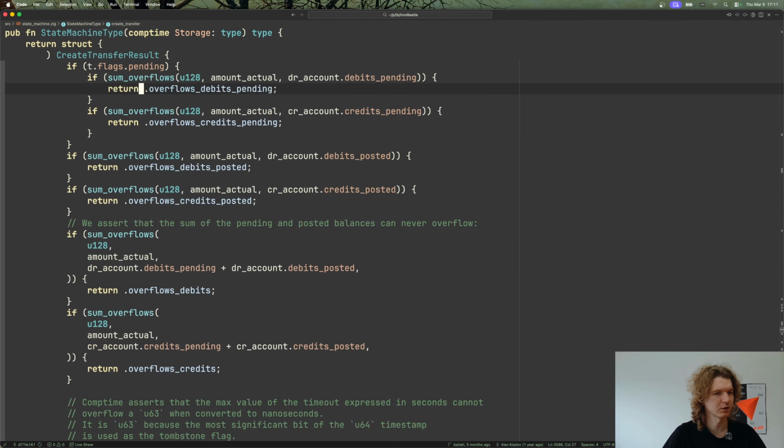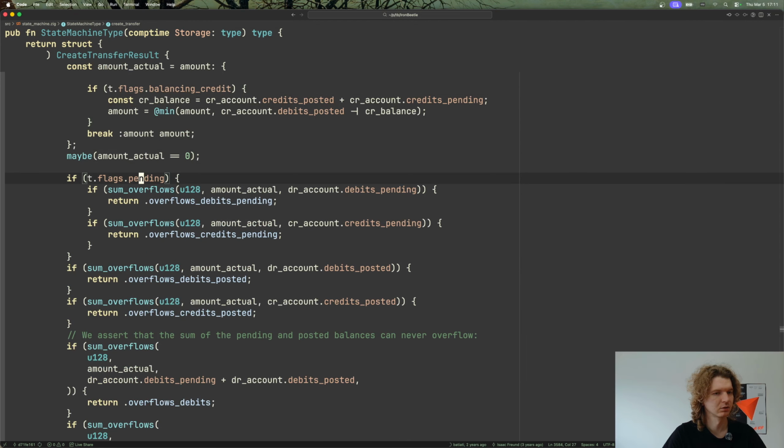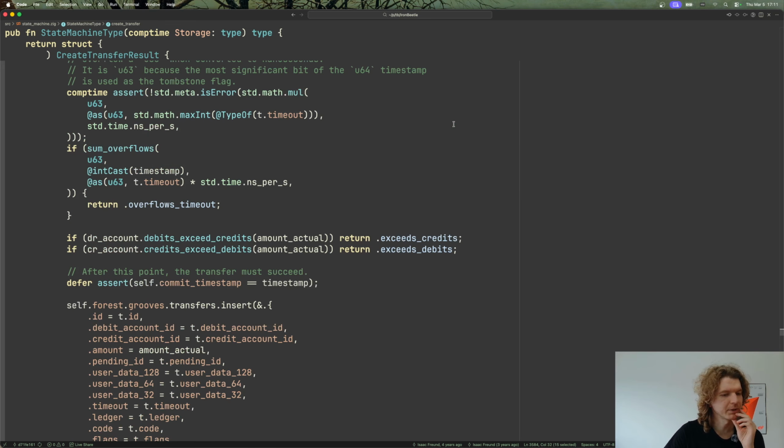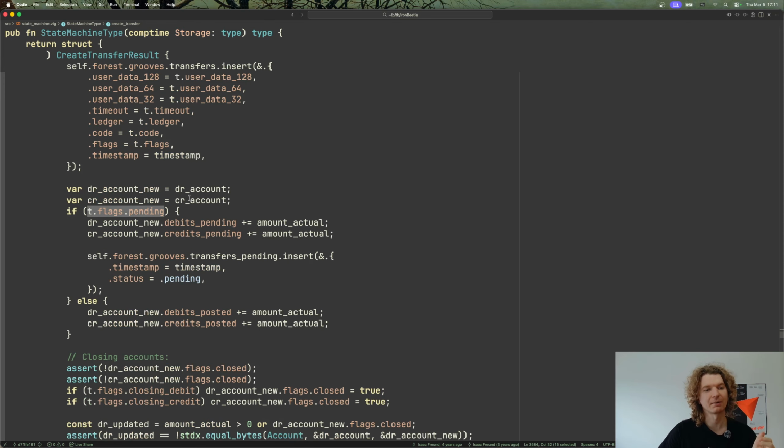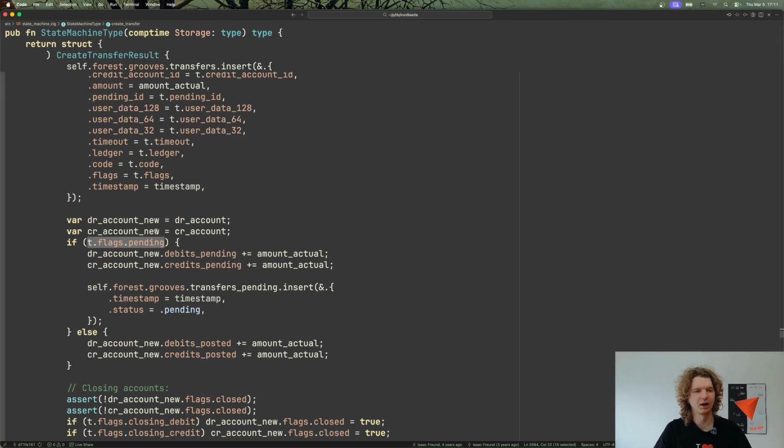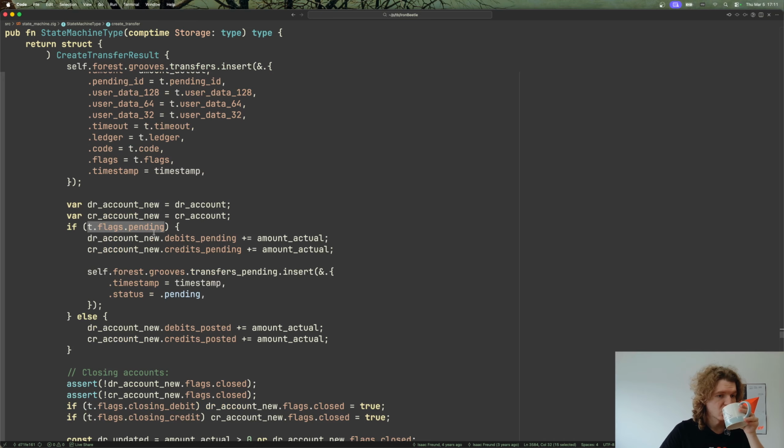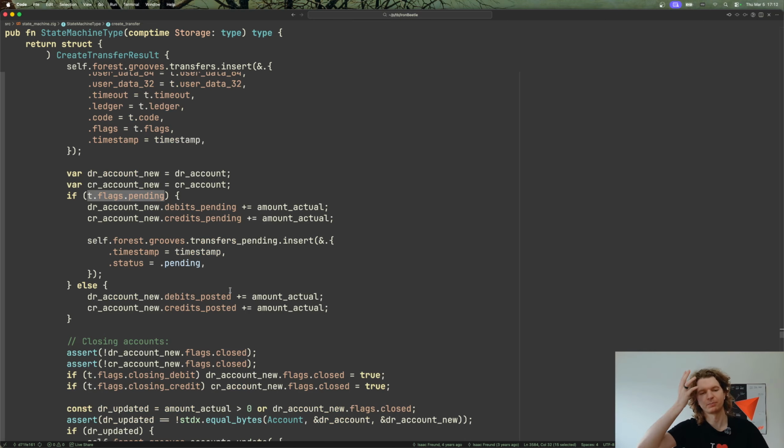Where do we actually do this? Where do we check for pending? Oh, right, yeah. So if the transfer is pending, then we increment the pending side of the balances. And if it is not pending, we directly increment posted.